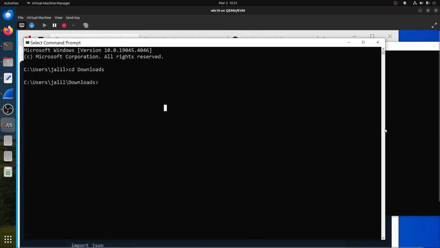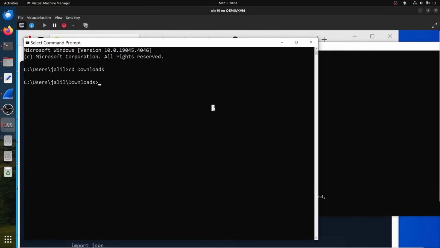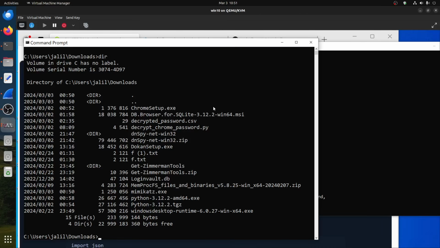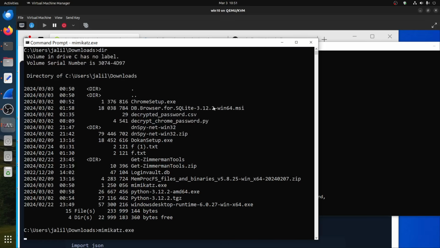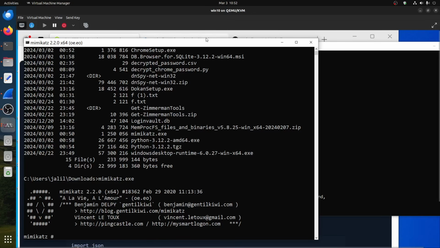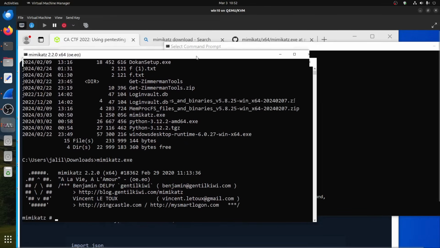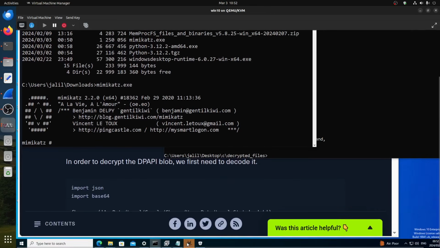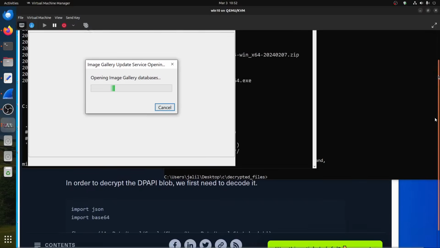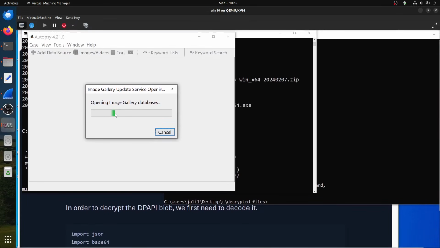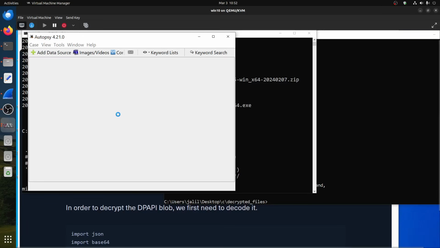I don't need it too large. Directory, where is our mimikatz friend? Mimikatz, okay, we got mimikatz. Let's put this down so we can put it up. Let's go back to our friend there. Oh, you're still playing around. We can get two questions with this one, the one related to, because remember, after you decrypt, where is it?